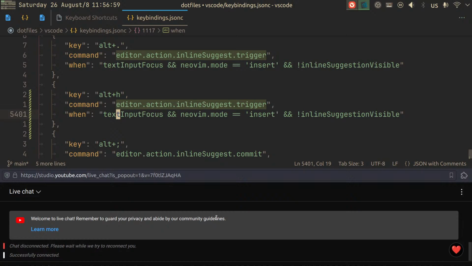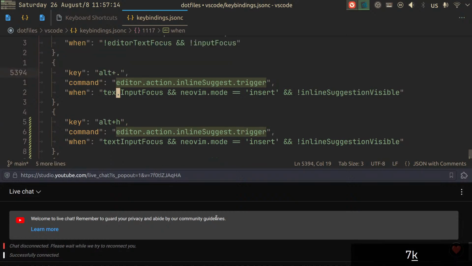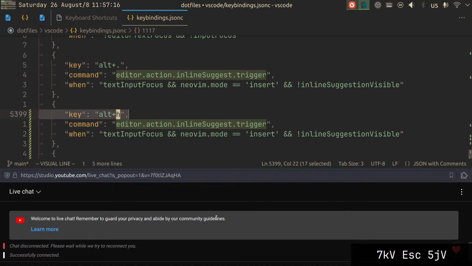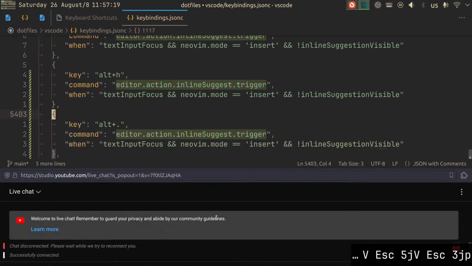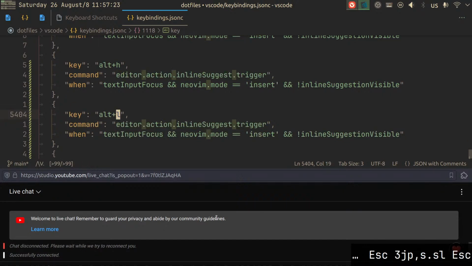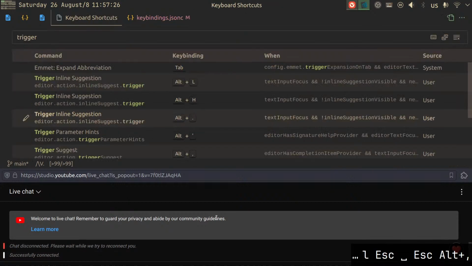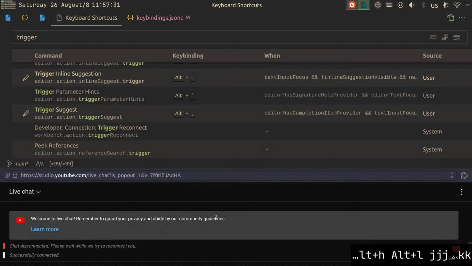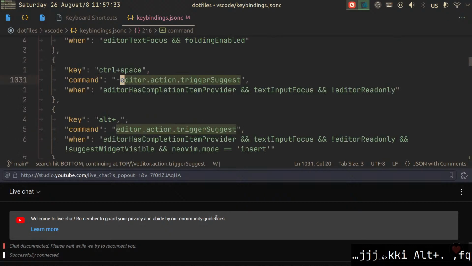Yeah, that's precisely it, because if it is visible, then another action is taken. But if we still have a very consistent hotkey to toggle no matter what, we don't have to do different actions. So we have a specific toggle hotkey and just better functionality. So let's paste here as well and put L here. In a very similar way, we take trigger suggest.